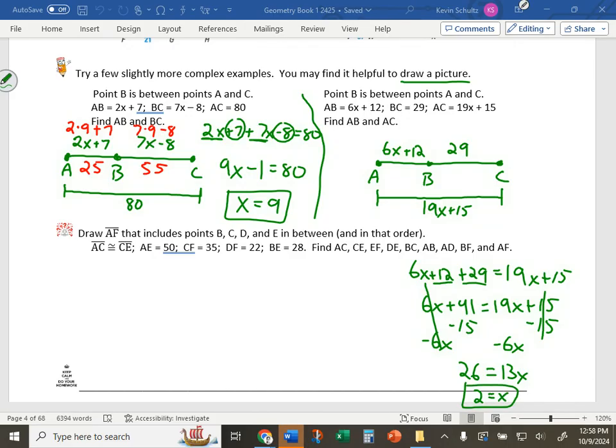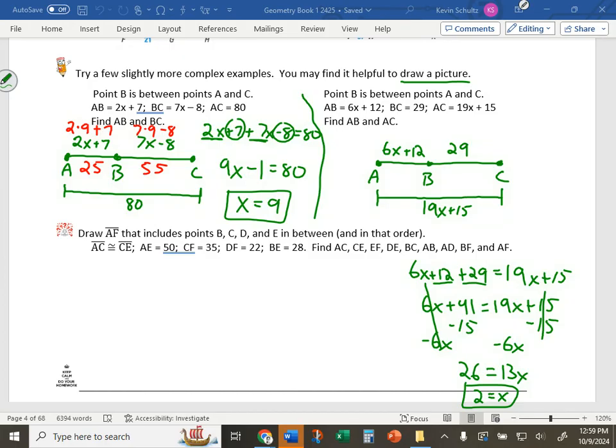It's just multi-step equations. We learned this in pre-algebra. Why are you crossing out? Because 6x minus 6x equals 0x. I'm using opposite operations to subtract it from one side to move it over to the other. Remember, variables on both sides, you're going to get all your variables on the same side. So we're using opposite operations here.